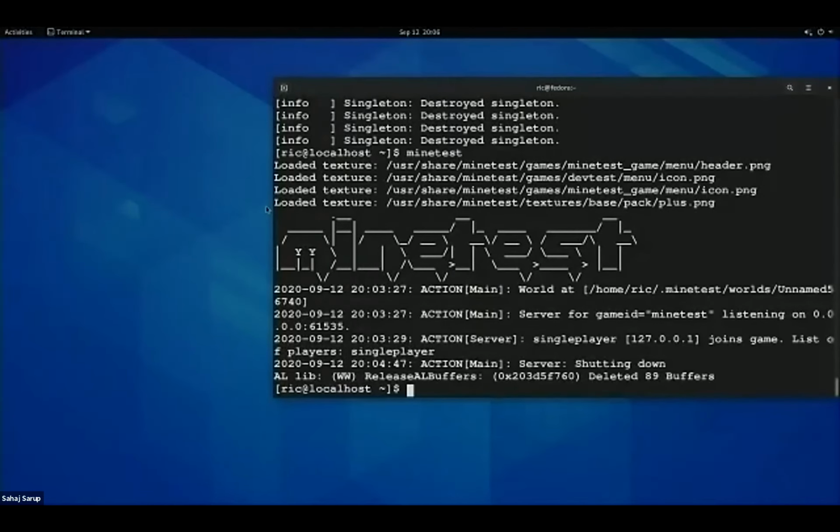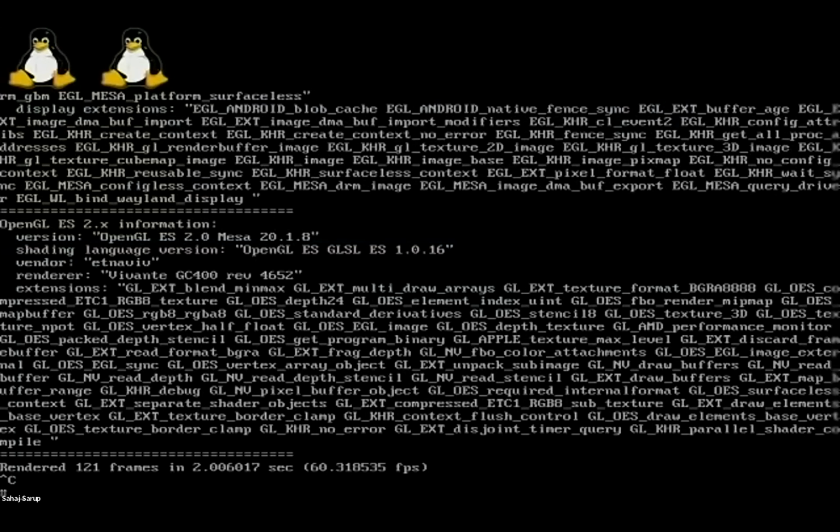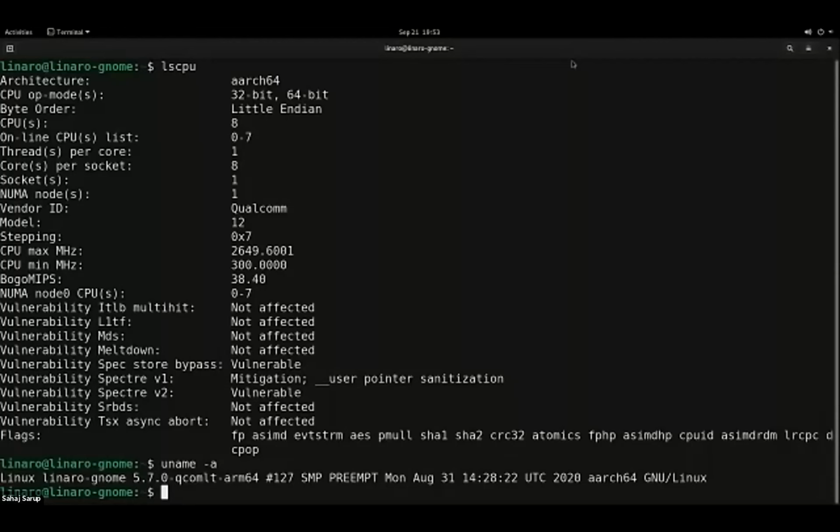and I will quickly switch out to the RB3. And there we go. So as you can see, the Snapdragon 845, and we are running kernel 5.7, very close to mainline. Now this has a Mesa master build for a very specific reason, which we'll see in our next demo.